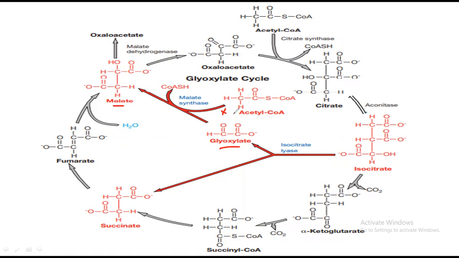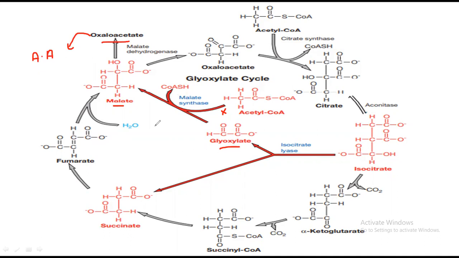The red steps are the ones involved in the glyoxylate cycle, and the gray portion is the Krebs cycle. Just look here, they are skipping the formation of succinyl CoA and alpha ketoglutarate. If we have isocitrate lyase, and we have isocitrate in the cytoplasm, what will happen? The isocitrate lyase will give rise to glyoxylate, and after that it will react with acetyl CoA and give rise to malate, and malate will give rise to oxaloacetate. This oxaloacetate will then give rise to many amino acids, as I have shown you in the previous diagram.